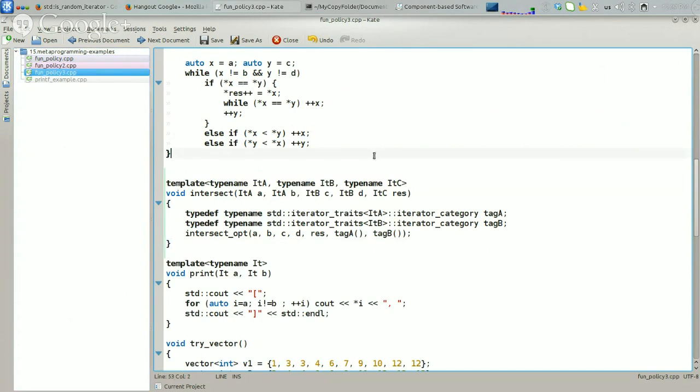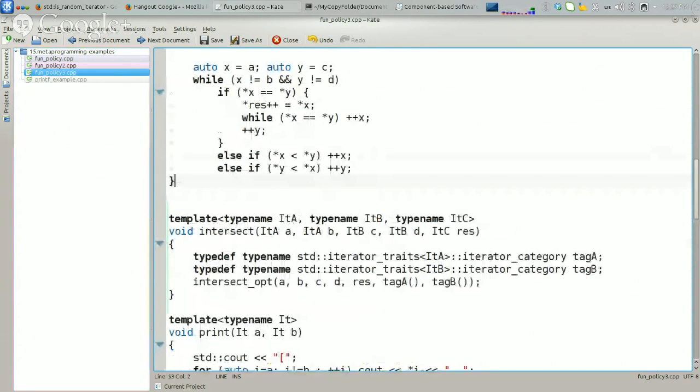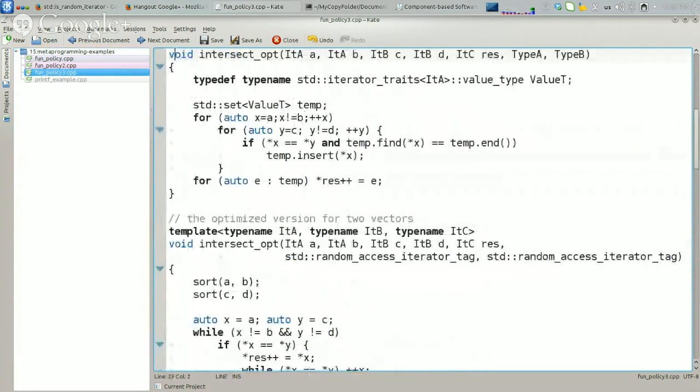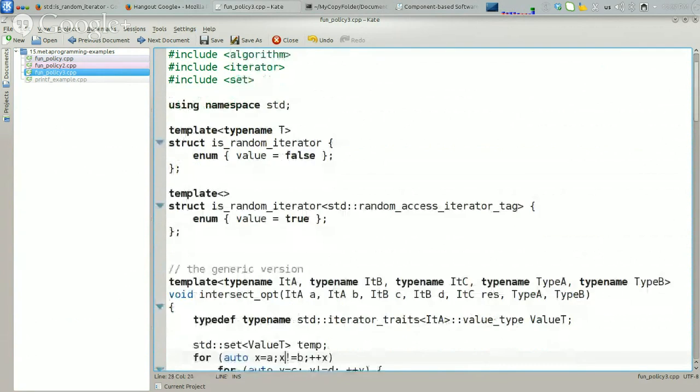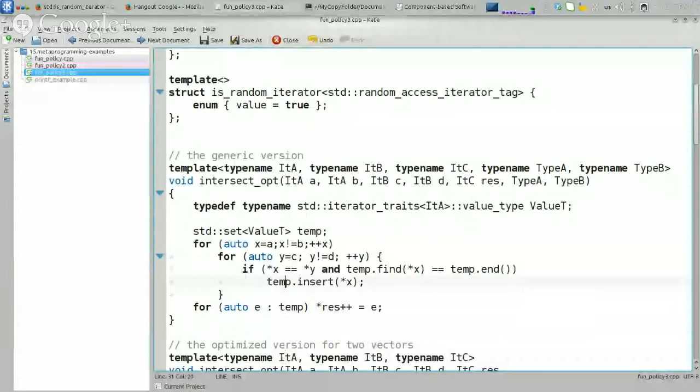Yes, I can do that, and in fact, this is the third implementation of this. So still I'm using is random iterator like before for specializing, for knowing at compile time if a certain tag is a random iterator or not.